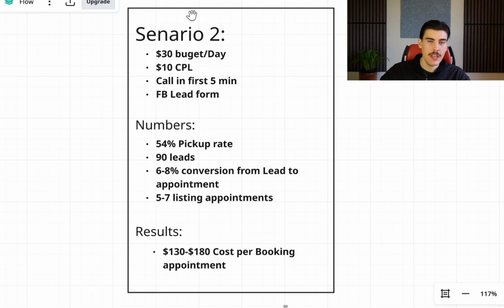And we're going to leave everything the same except for the call time within the first 5 minutes. We wanted this to be within the first 10 seconds, first minute. That is ideal. But 5 minutes is also still pretty good. Pickup rate jumps to 54%, right? That's a huge jump.